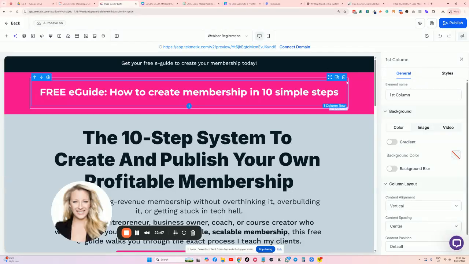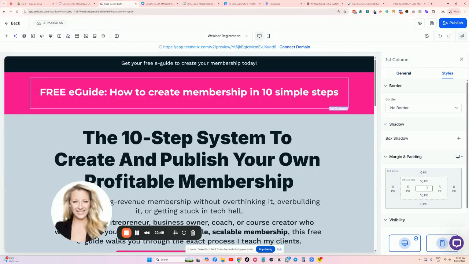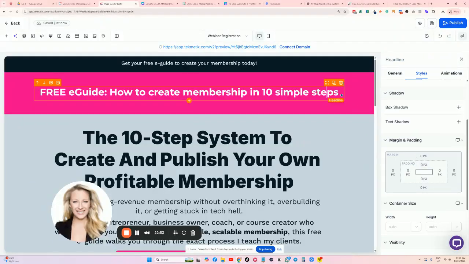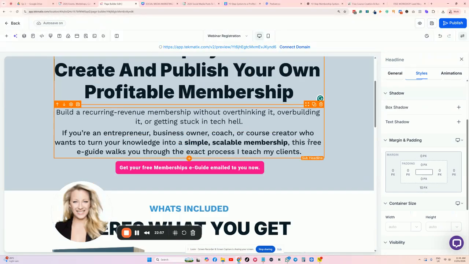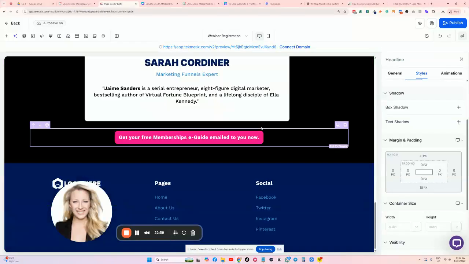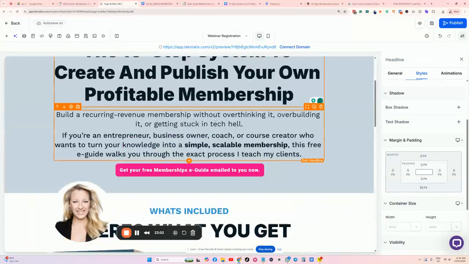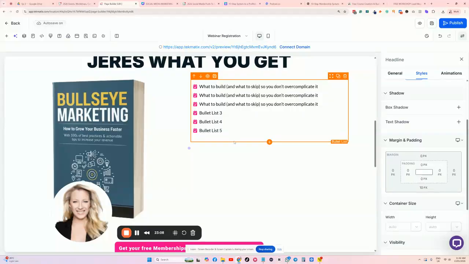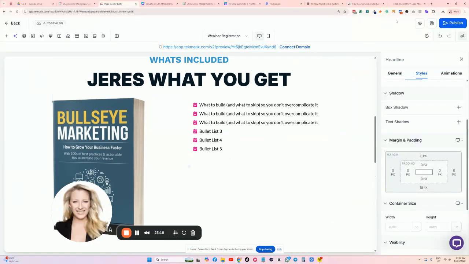Again, with each of these element areas and sections, there is padding on all of them. So you might need to just check all of the padding on all of the sections just to make sure you've got the right spacing. But this is it. You've now made your actual lead magnet itself. You've made the opt-in page, and you've now put in the button that goes to the opt-in form.